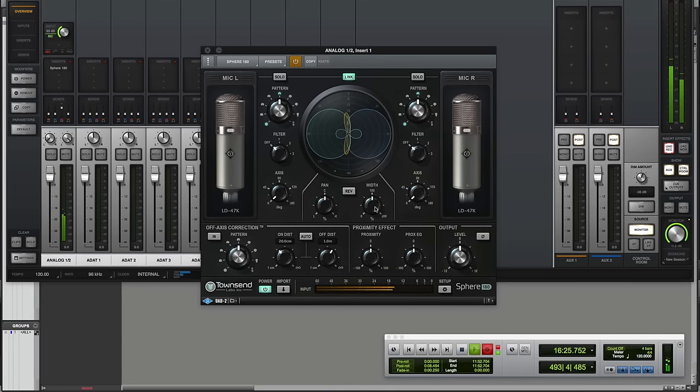Now, recording a voiceover or a lead vocal is not really where Sphere 180 shines. It comes into its own when recording instruments or large groups where there's a strong stereo image, something like a drum kit, for example, or an acoustic guitar. Just happen to have some of those lying around here.